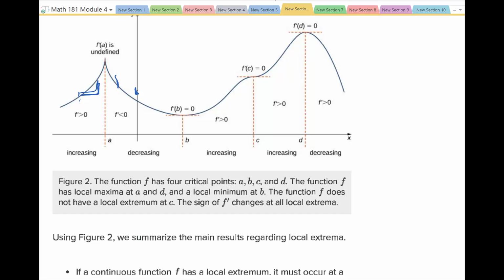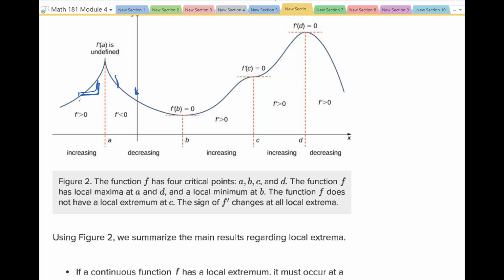Okay, so for this one, the first thing we're going to do is find the first derivative. F prime of x is going to be 3x squared minus 6x minus 9. And so we can then factor that. I'll just factor a 3 out first. Then we have x squared minus 2x minus 3. And then that would be 3 times x minus 3 times x plus 1. So if we set those equal to 0, x minus 3 equals 0 means x equals 3. And x plus 1 equals 0 means x equals negative 1.